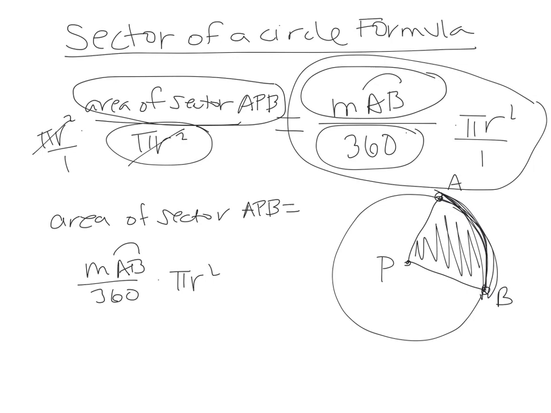So if you were to Google search what is the area of a sector, this is probably the formula that would pop up. But I'm going to always think about it as the proportion, because then I'm not memorizing a formula, I'm just justifying it mathematically each time. All right, so let's do an example problem together.